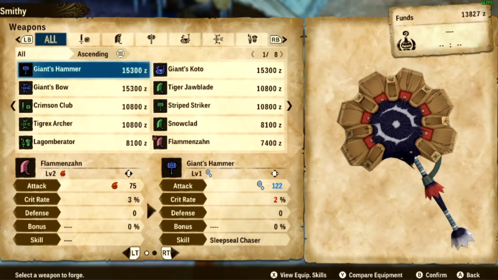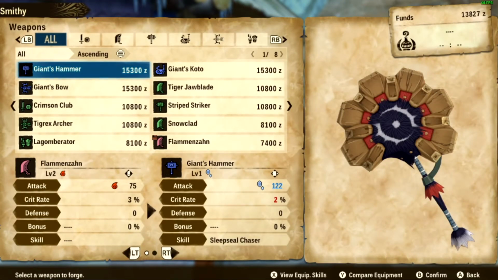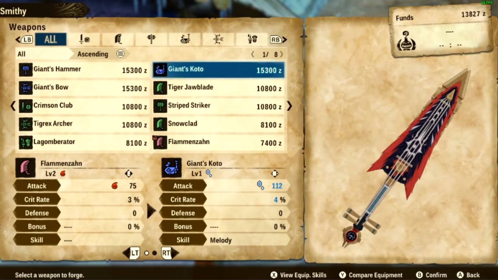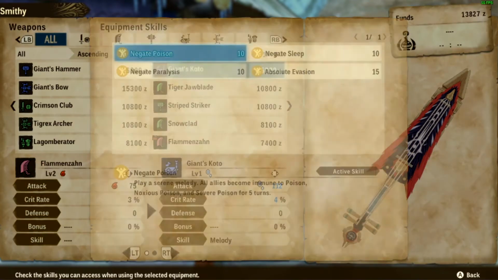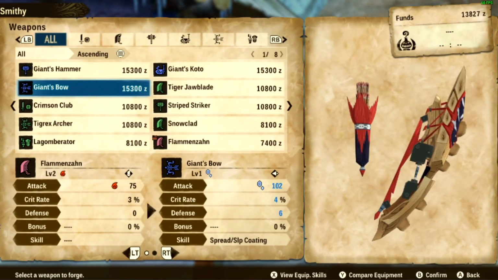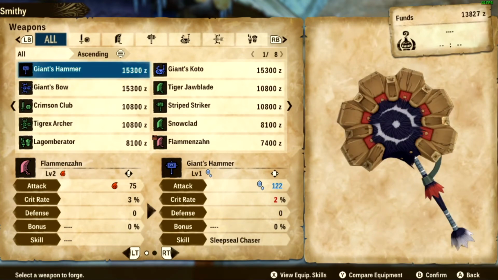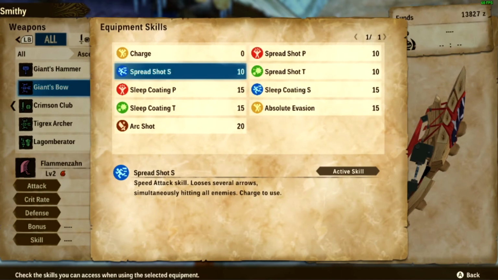As for its weapons, you have the hammer with 122 ice damage, that's absolutely ridiculous. The crit rate, sleep seal chaser, as of right now, I guess you have crit buggy, but meh. His hunting horn looks like a great sword, with 112 and 4% crit rate, melody, which is nice when you know what you're fighting. Then you have the Giant's Bow, which is Gammoth Bow, spread and sleep. Sleep sealing can't really work here, because you put it to sleep and then you switch to hammer and you'll wake it up with an attack.